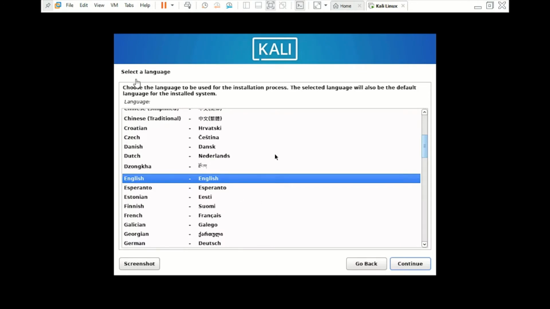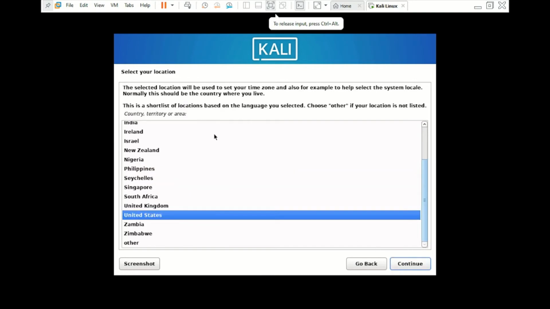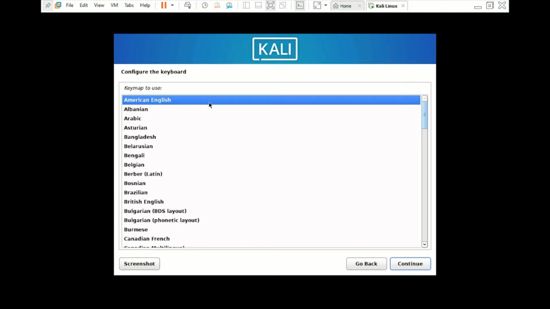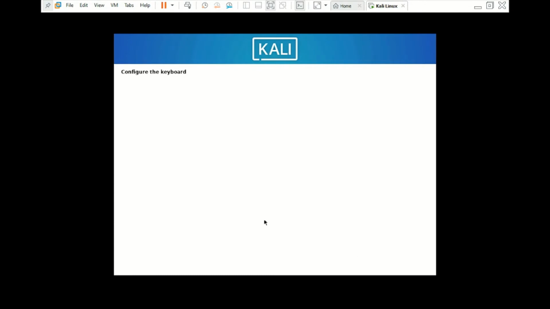So select language: English. Select your country: India. Keyboard language.